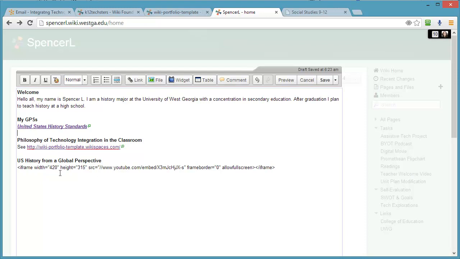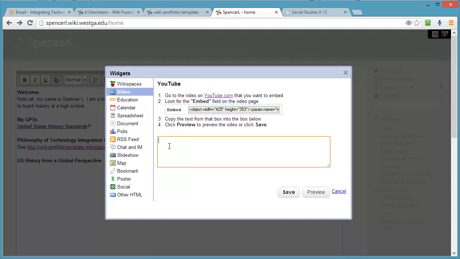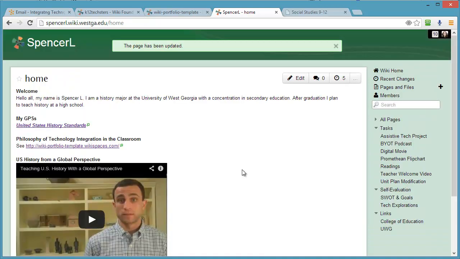You didn't have to paste them in there. Now what we've got here, it looks like we've got some embed code for a YouTube video. And so we don't want to paste the code directly onto the page. I just highlighted it and copied it. And here's where you put it. I've copied it on my computer's clipboard. So now you go to widget, video. So what I'm doing is I'm putting it onto the page through the widget tool. So widget, video, YouTube, paste it in here, save, and save. And that's how you want that page to look.